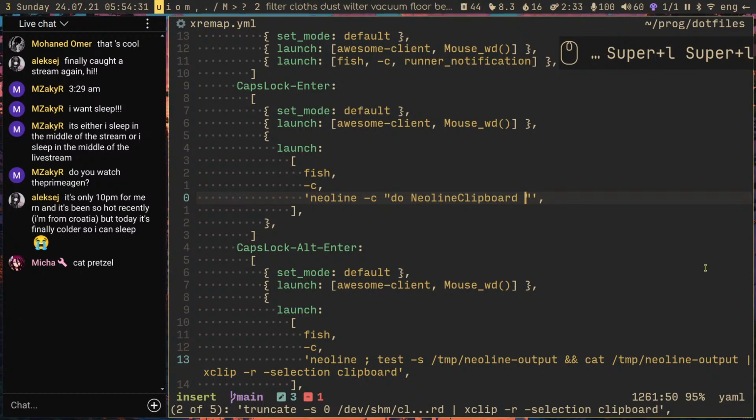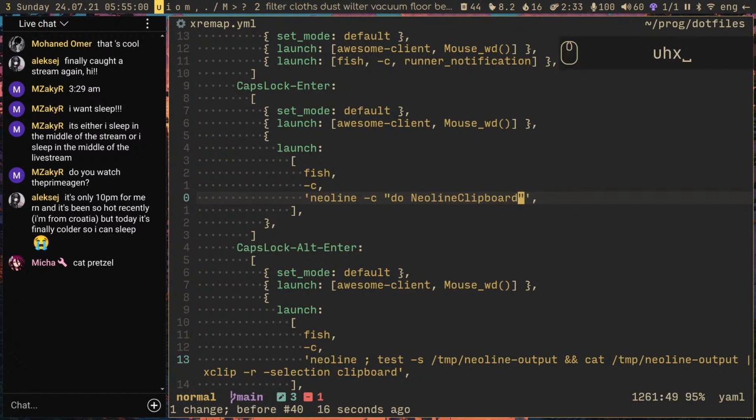So it's not going to conflict with anything probably. And if it will, I will notice probably. And just set a pattern. So Neoline clipboard empty. You can make it whatever you want, by the way. Yeah, and that's it, which is ridiculous to me.